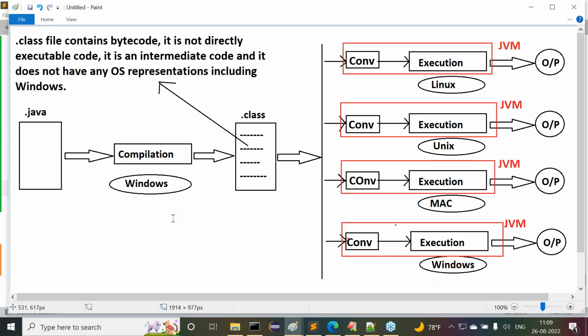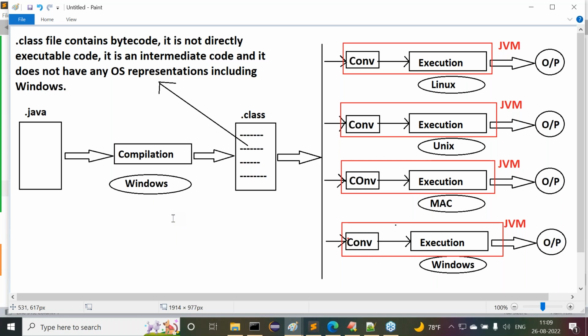The second one is executing that converted code, that native code. So the conversion mechanism converts the program from bytecode to native code, and then executes that native code. They are the two responsibilities of the JVM. All of you are getting my point or not? Translation and execution, they are the two responsibilities of the JVM clearly.